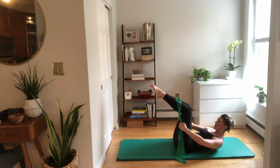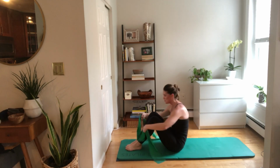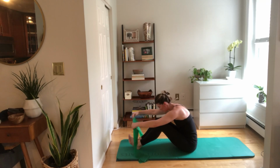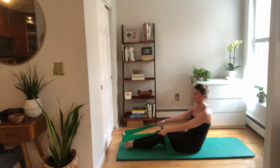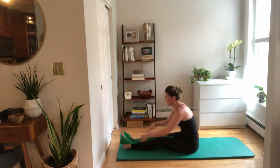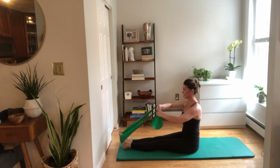Grab behind the legs, bring the body all the way up. We're gonna go into some back rowing now. So we're gonna take the band. We're gonna bring it right back to where it was before, around the balls of the feet. Legs are going to be straight. And now we're just rounding those arms right in front of you, okay?